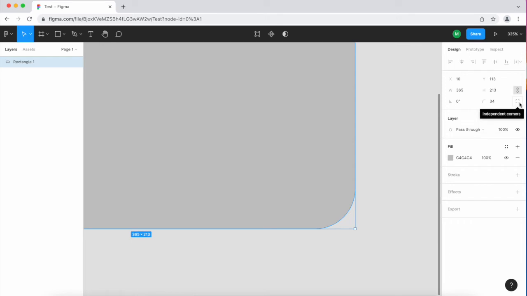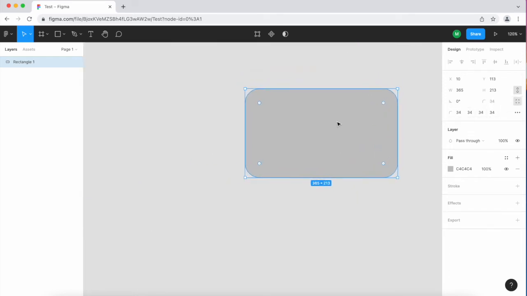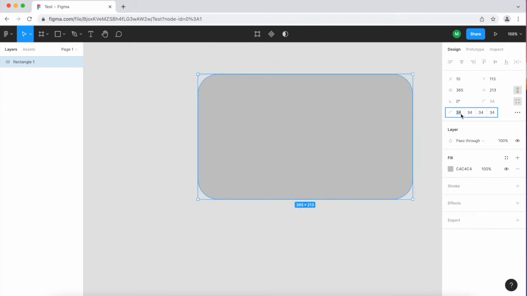So if you want to do independent corners, you can click on this element here, and then you can actually specify. So if I start increasing that number for the top left value, you'll notice the corner on this rectangle is more round than it is on these ones, and you can adjust these values here. There is also a shortcut. If you hold shift when dragging the corner, you can also just affect that one corner radius.